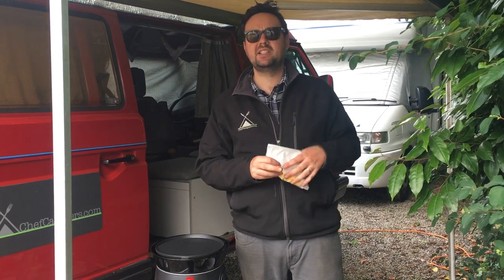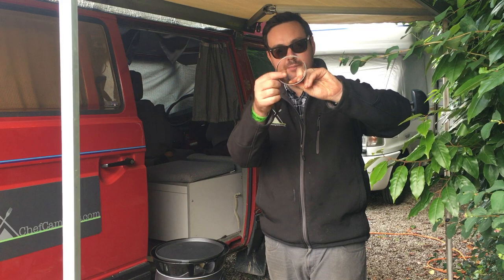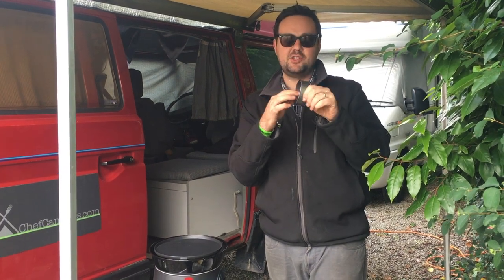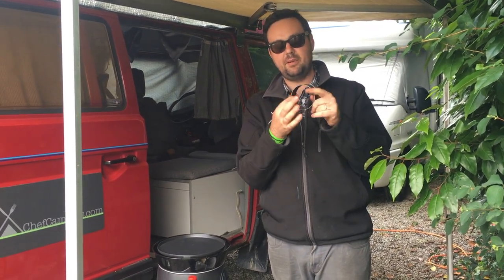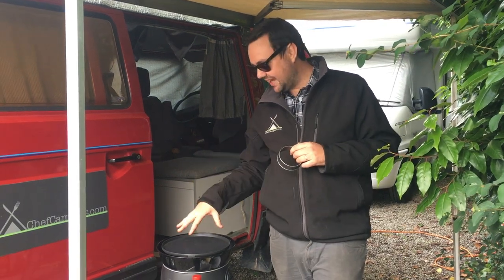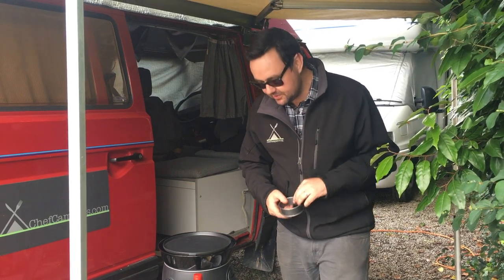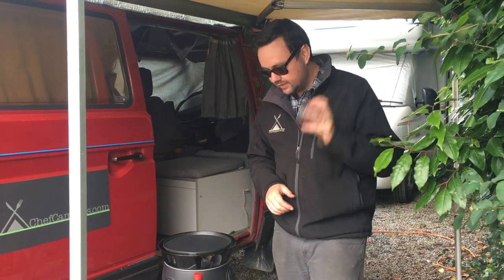So what we're going to do is almost make like a bit of a potato cake with melted cheese inside. These things here — if you haven't got these on your van, buy them. They're about 70p for two from Home Bargains or any other cheap place. They're brilliant. I'm using the Karak again with the flat hot plate, a different attachment tonight, and it should go well. Let's go.